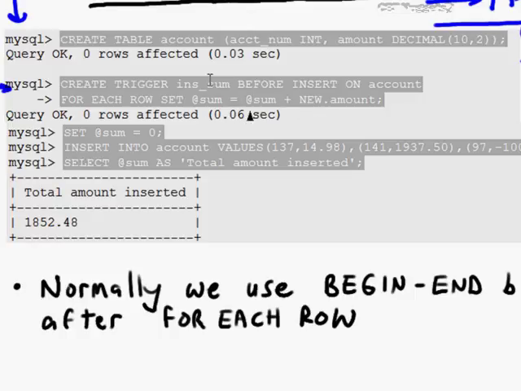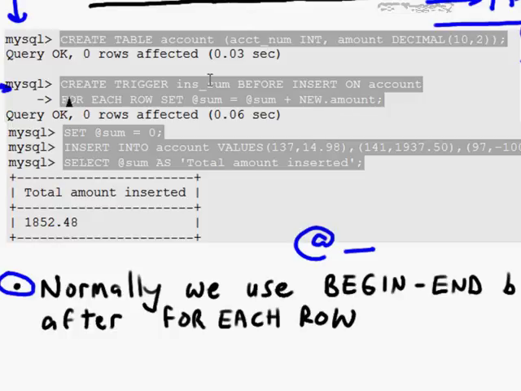In this simple example, we're using a set statement because this is just basically a proof of concept trigger. What you would do, let me come down to the bottom, if you were in the real world, is you would use a begin-end block after for each row and go to town with whatever your business logic would dictate. In this simple example, we're setting a local variable. Local variables are denoted like they are in SQL Server with an @ sign and then your variable name. This one is called @sum, and we're setting the local variable sum to its own value plus whatever we've done in the most recent insert.